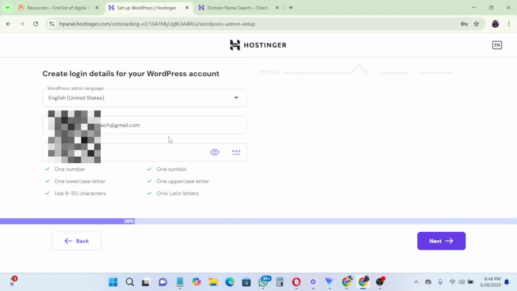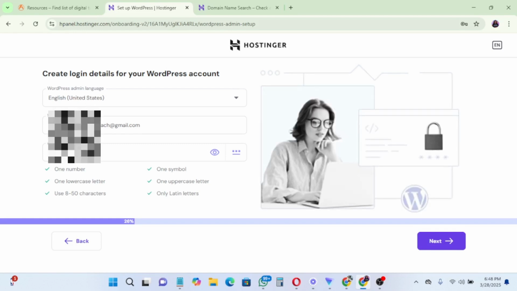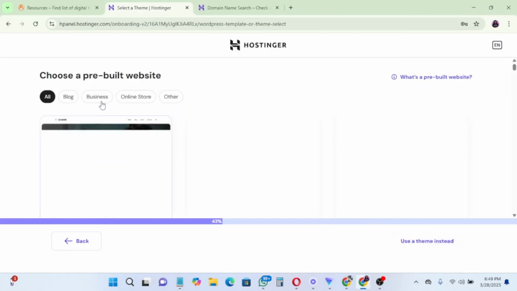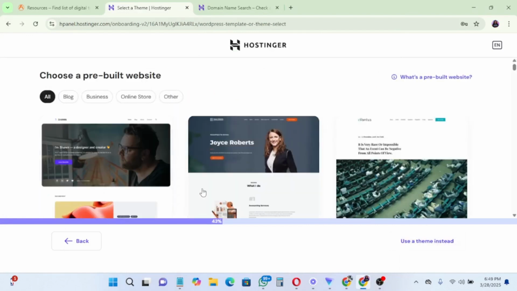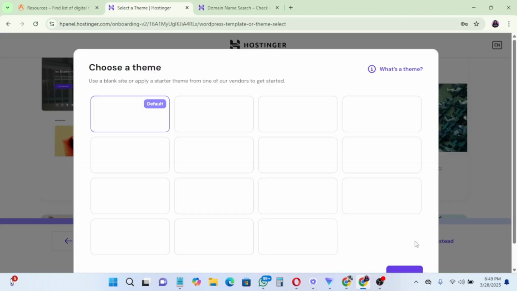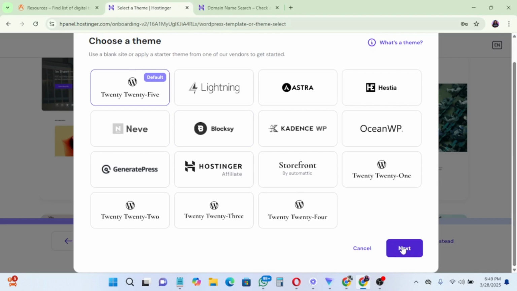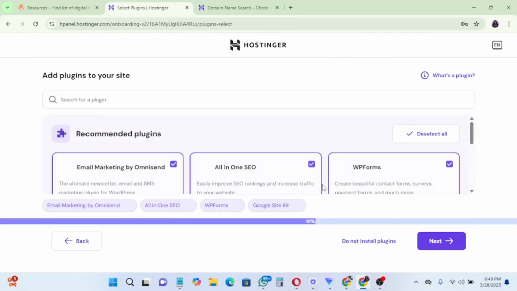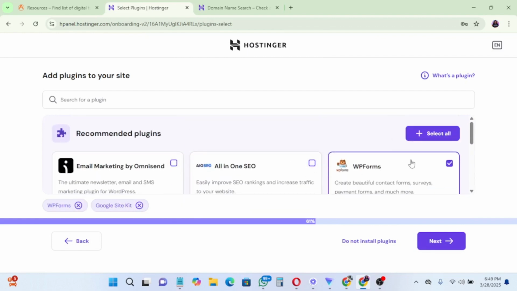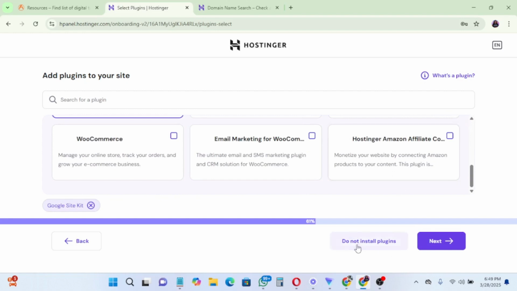So it's going to ask us some questions. We've already gone through this, so I will not be going through this again. I just entered my password, and it asks what kind of business or what kind of pre-made templates I want. I can decide not to pick any one here. Let me go with next. I will have to change all these, so they're not that important. These plugins, I don't need them. Uncheck them. I do not want plugins installed for me. So that is it, and then I click on next.